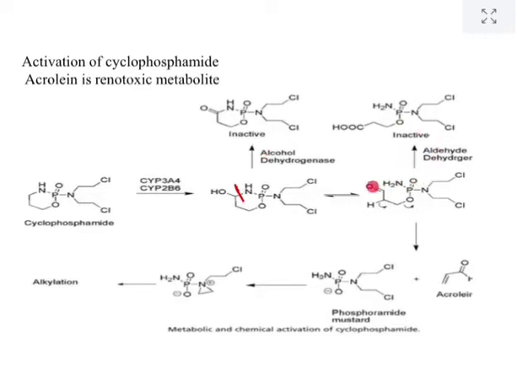So it can be acted on by aldehyde dehydrogenase, and if that happens, all we are doing is oxidizing the aldehyde to the carboxylic group. There is nothing else happening to that molecule. Everything else remains the same, and that is a metabolic pathway for cyclophosphamide. Even the other is a form of metabolic pathway, but it is the one used for activation. It is indeed being metabolized, but at the same time, that metabolism is required for activation.